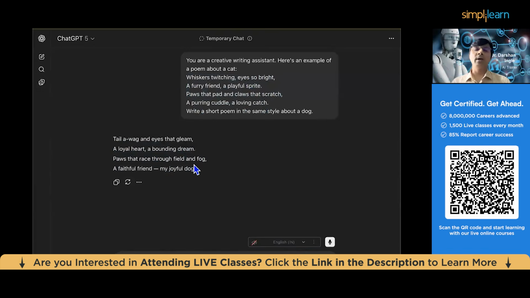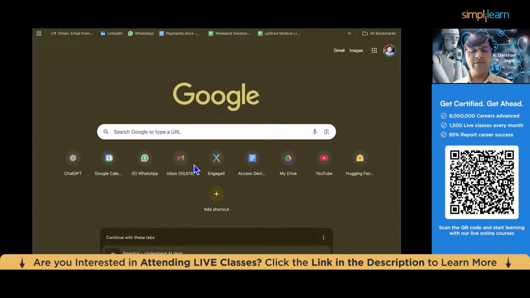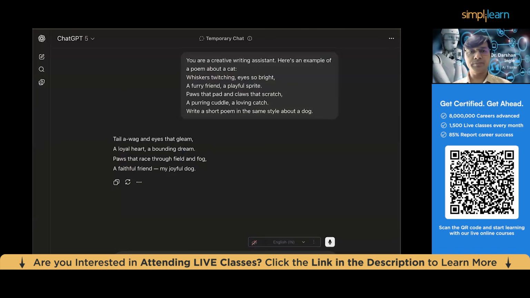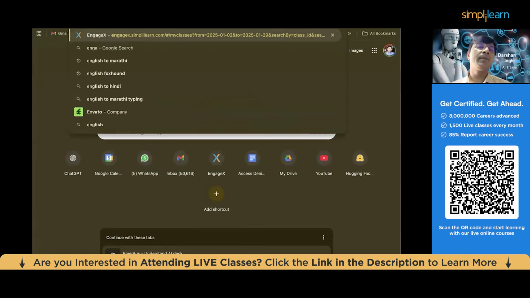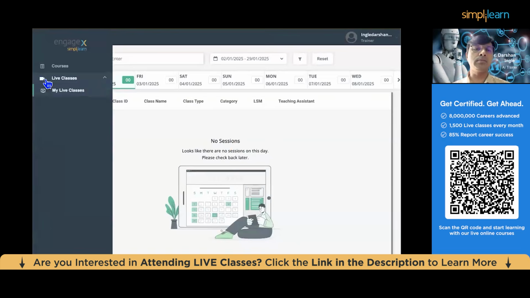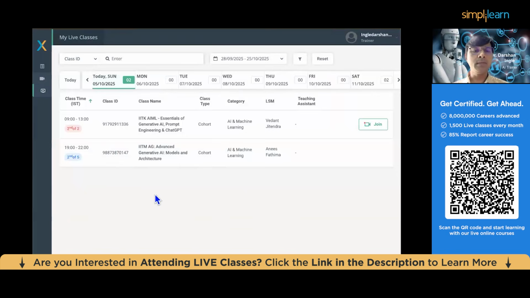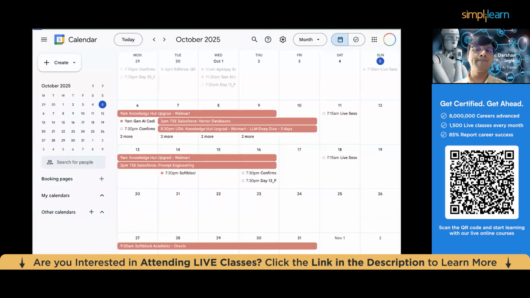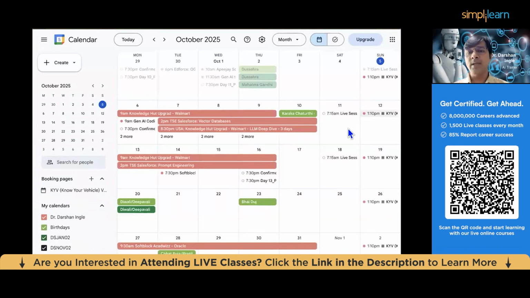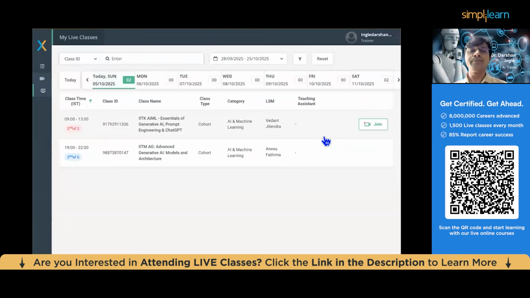That is the power. I'll show you one real-time example of how I use it. If I go to our Engage X portal, 2 sessions are getting over. As per the calendar, I need one more session on 11th of October for your cohort.